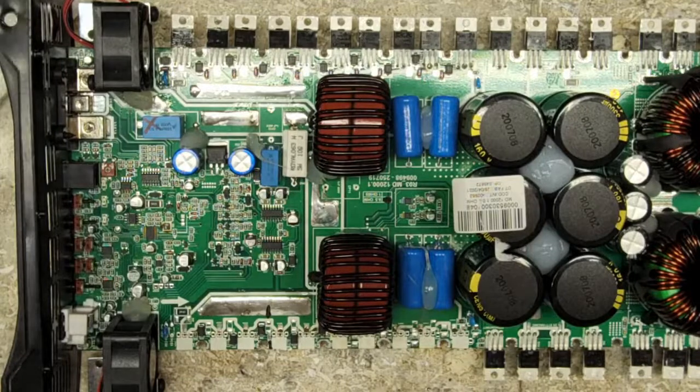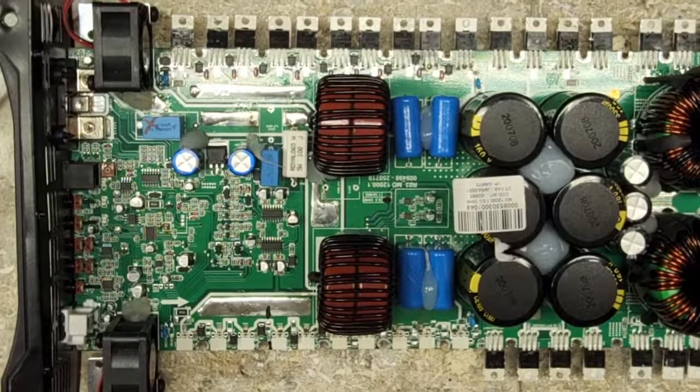I just had to straighten up something from the factory. They had a crooked diode. Can't have crooked diodes. Let's see here. So, clean up these pads real quick.